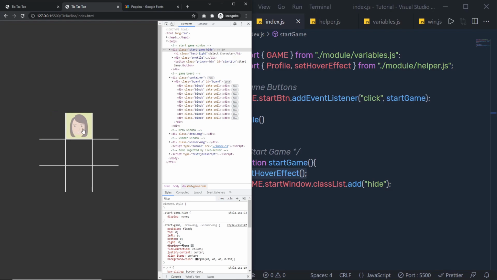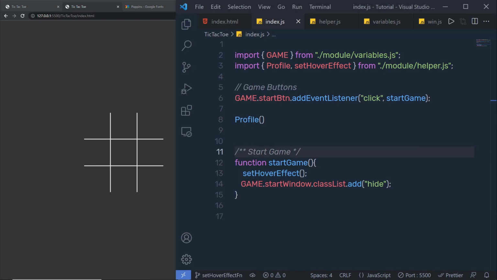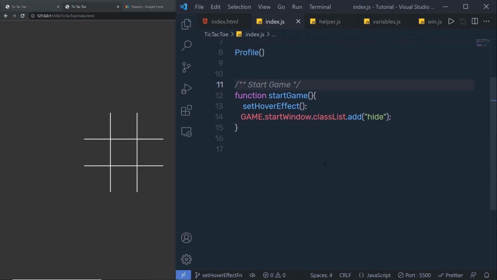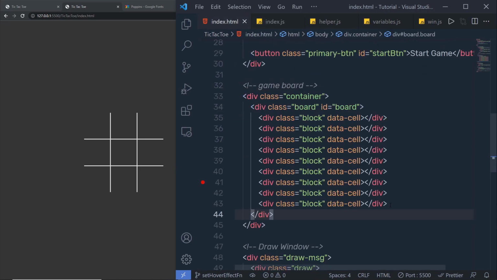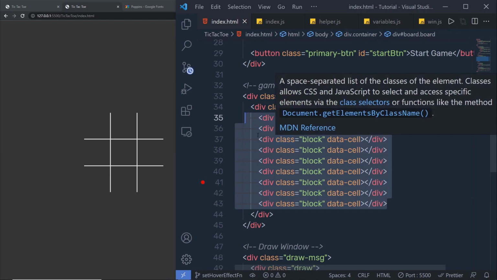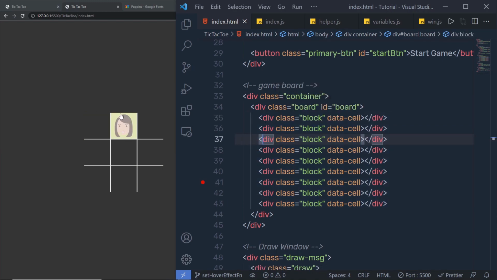The game is going to select the first default value. You can see here. Now let's take a look at how we can put this value in the cell, so we can fill this cell with this hover value. So let's see how to do it. What we need to do is first get all these division tags and then add an onClick event on them. So when we click on these divs, we need to add this hover image in that grid.